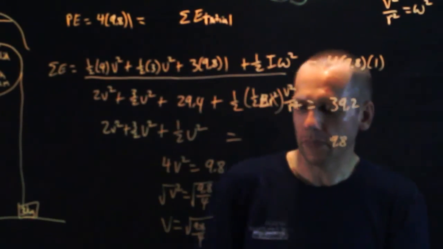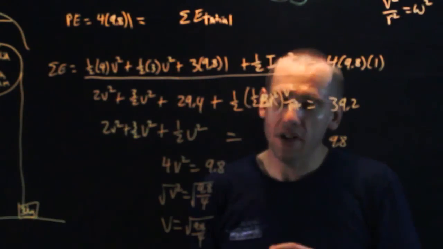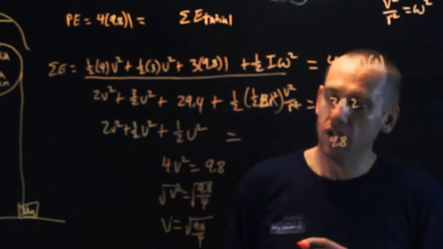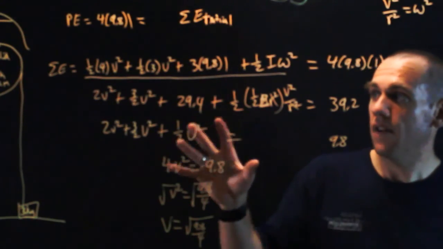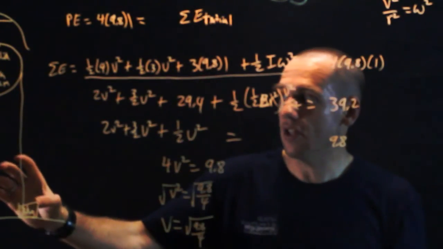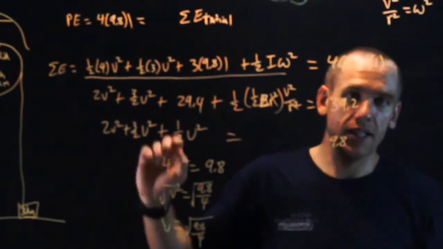I don't know what that is. That's how fast this thing is going when it smashes into the ground. We were able to use conservation of energy to do that problem. And it solves fairly straightforward. We don't have to know the tension in this rope. We don't have to know the tension in that rope. All we care about is the energy at the beginning, the energy at the end.